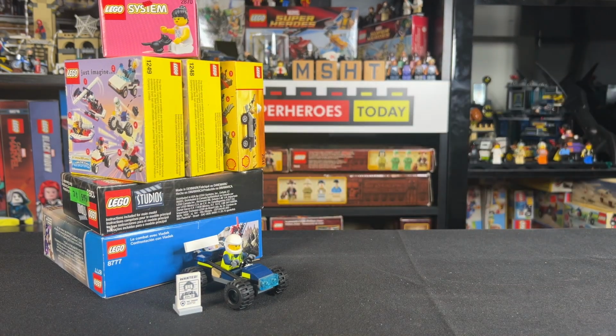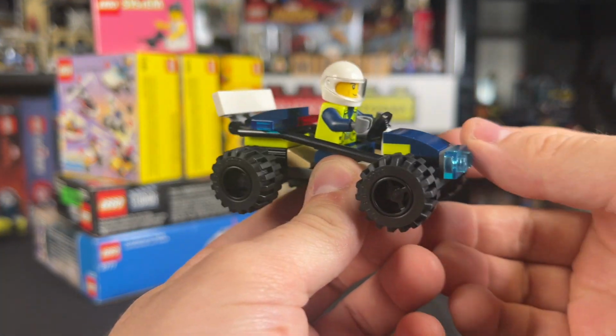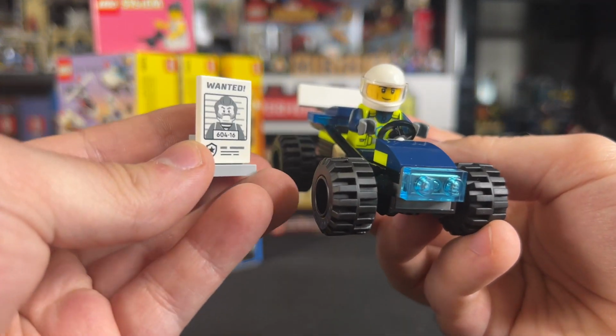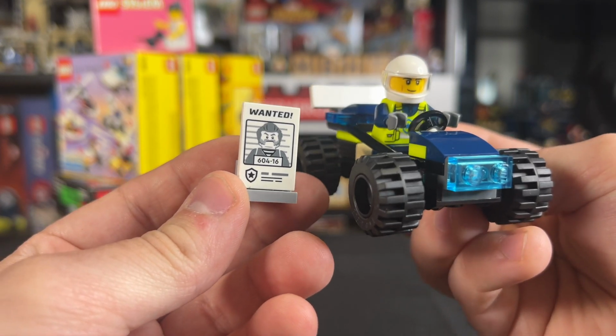That's super cool. Speaking of activities, during the convention, they had a polybag speed build to see who could build their polybag the fastest. I came in second place to Micah from Fromania Bricks, and the prize for second place, and everybody who didn't get first place, was that you got to keep the polybag, so that worked out pretty good.